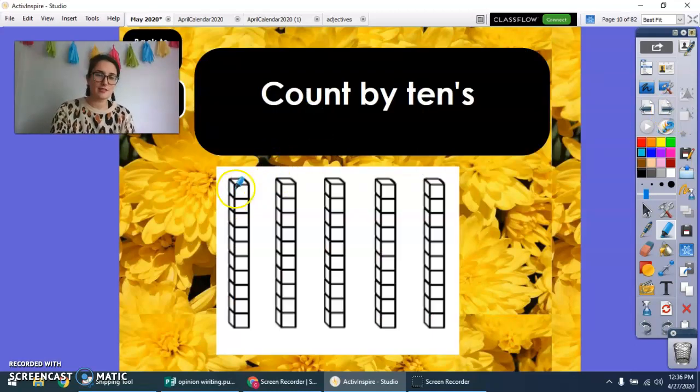All right. So we know that these number rods are worth 10. So if I look 1, 2, 3, 4, 5, 6, 7, 8, 9, 10. But it would take me a long time to count each one. So you know what I'm going to do is I'm going to count each one of these by 10. So 10. How many did you count? Write that number down. You've got it. All right, let's do it together. 10, 20, 30, 40, 50. 50. No way, Jose. So I write a 50. So I have to write a 5 first and then a 0.